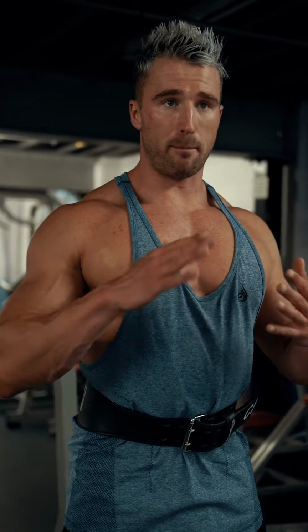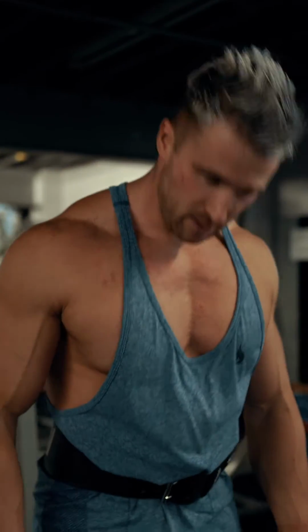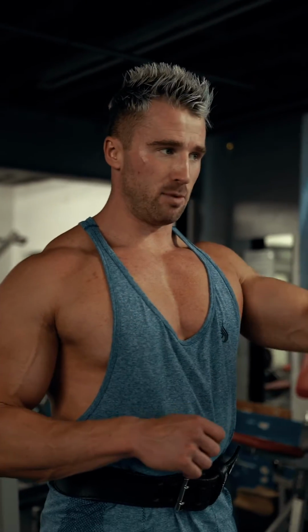You want to try and keep obviously a neutral spine. So in terms of that, I would suggest you try and look up, never look down when you're deadlifting. If you look down, you'll arch your back, so I try and keep looking straight forward, try and keep your shoulders back, and engage and drive through your heels.